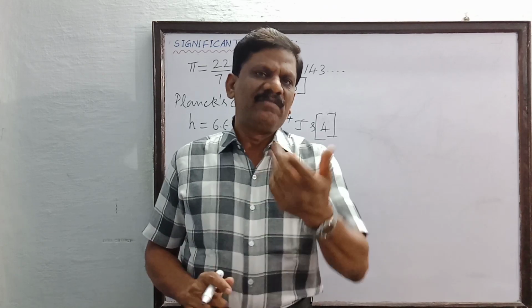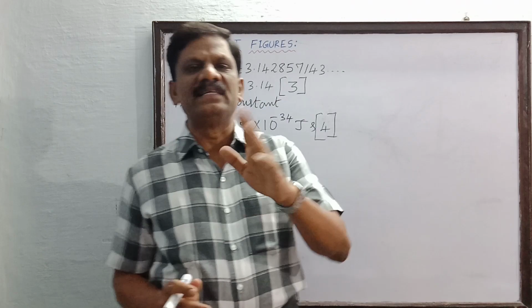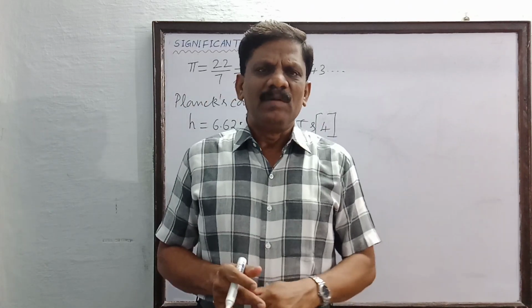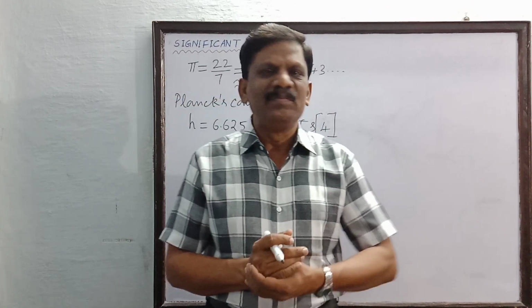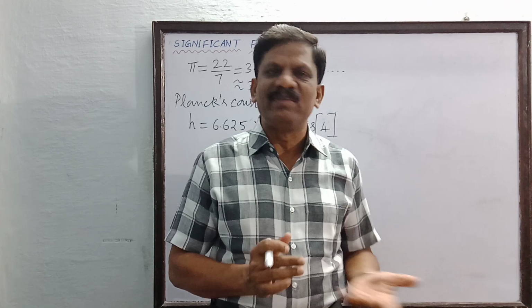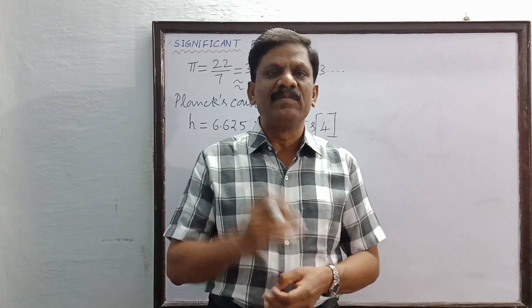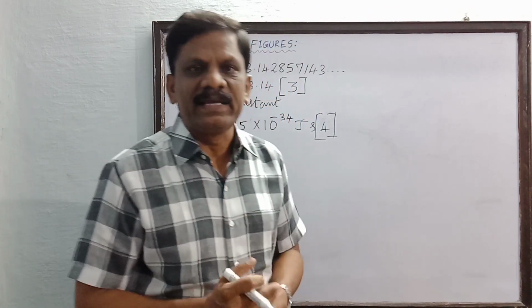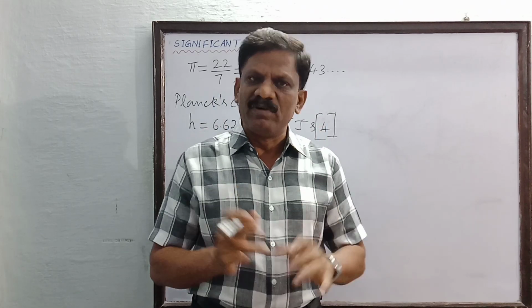So what is the velocity of light? Michelson did an experiment and found that it was 2.975925 and so on. Many digits were recurring. But don't we assume it as 3? We only say 3 into 10 power 8 meter per second. All the other digits we have neglected. So whenever you handle numbers in mathematical calculations or solving physical problems, we have to take care how many digits are meaningful, and we have to consider only the meaningful digits.